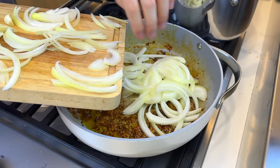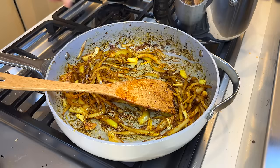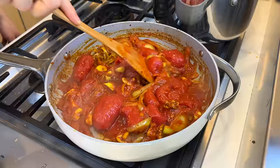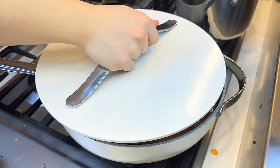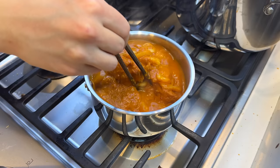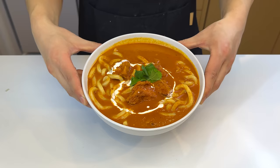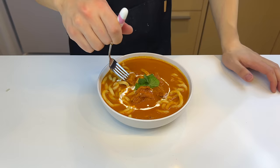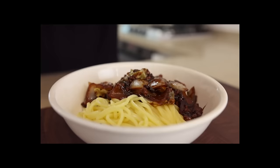Since we've made butter chicken before and some of you are from India, I don't want to attract any hate, so I'm just gonna speed through the rest of the process. After we deglaze with onions, we'll add masala, turmeric, and cumin, then some toasted cashews and a can of tomatoes. Heat it through, blend it up, put the chicken back in, add cream, butter, and simmer for 20 minutes. Put a couple ladles of that into some cooked udon — after tasting it, it actually works really well. The gravy from butter chicken just works with every type of carb.